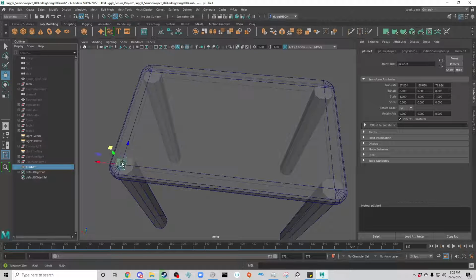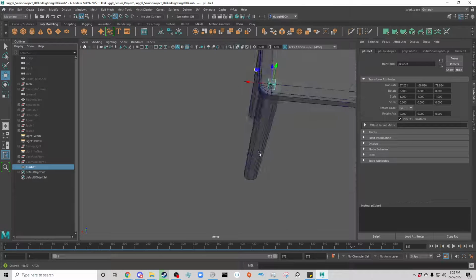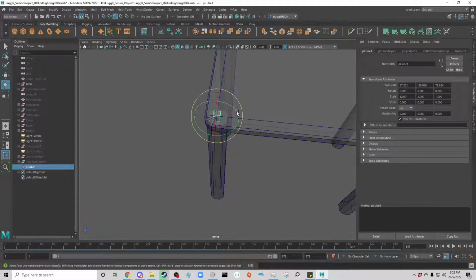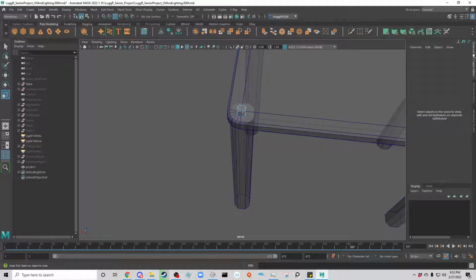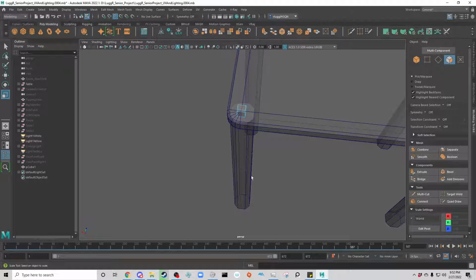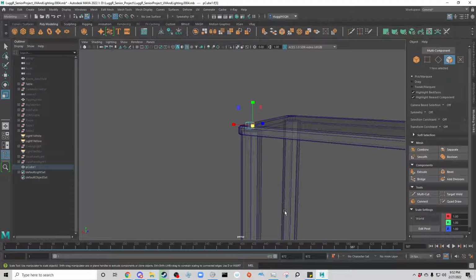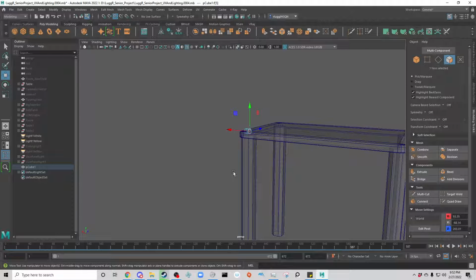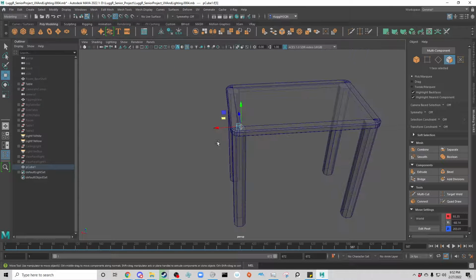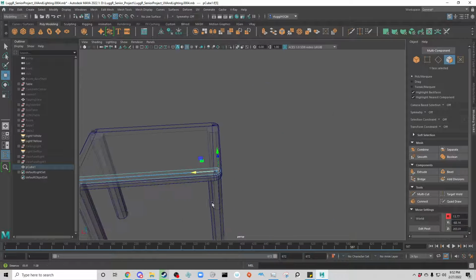To begin with, we'll want to go over here to our modeling toolkit. Here it is. And select one of the faces. And we're just going to stretch that all the way over here.